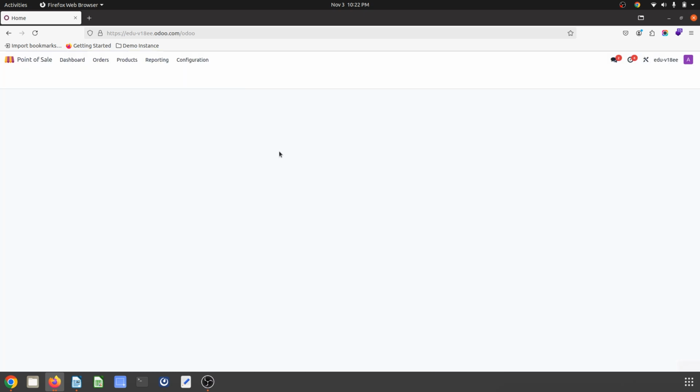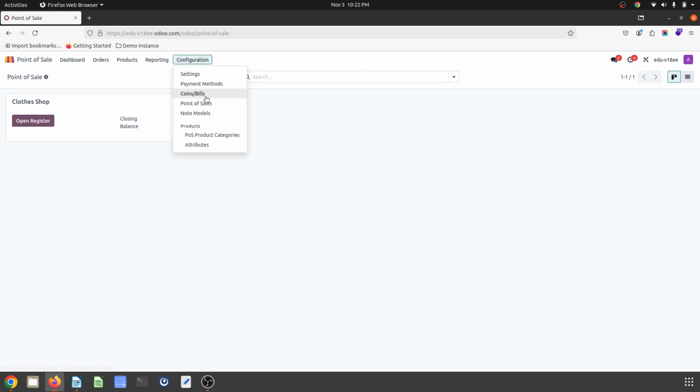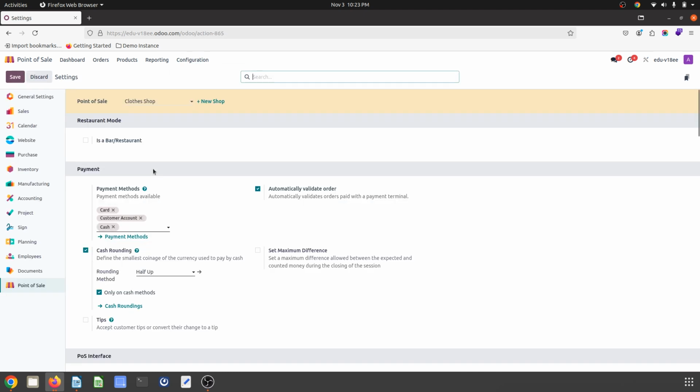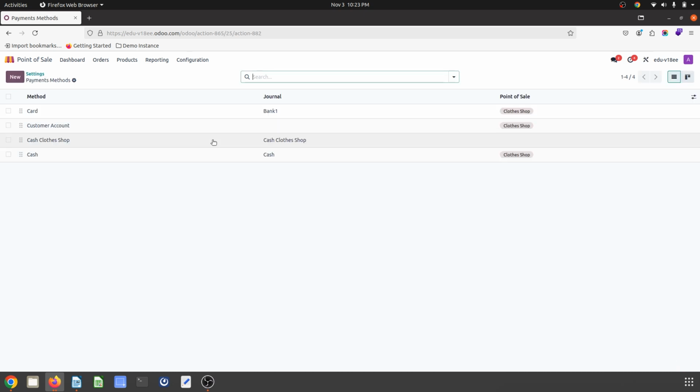First of all, I would like to cover the point of sale settings, where each point of sale now has different cash channels. This is version 18, so from version 17 onwards, we have to define the payment method, and then on the payment method we have to define a different cash channel for cash transaction management, because every POS has its own cash register. That's why Odoo has made every cash channel unique to connect to a point of sale.